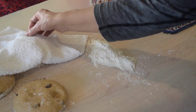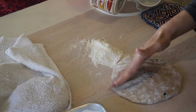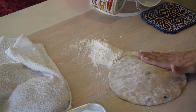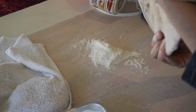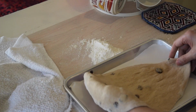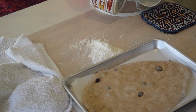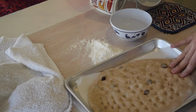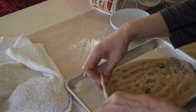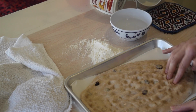And after you let them rest for about 15 to 20 minutes covered with that towel, you're gonna press them out into a circle shape, and then use your hands just to shape it into the traditional naan shape, which is like an oval with the one end pointed. And then you can use a little bit of water and your hands just to put a little pattern into the bread. It's gonna make it look better once you have it out of the oven, and it'll give it a bit more of a natural look.